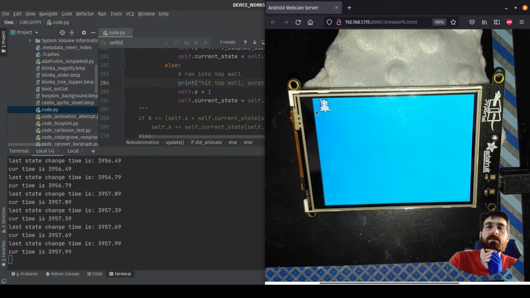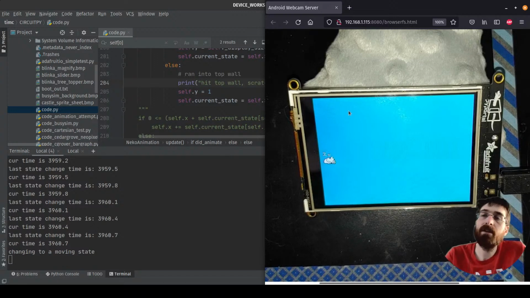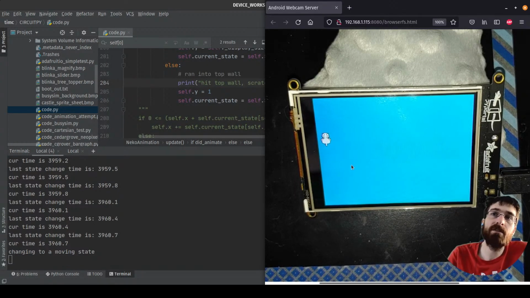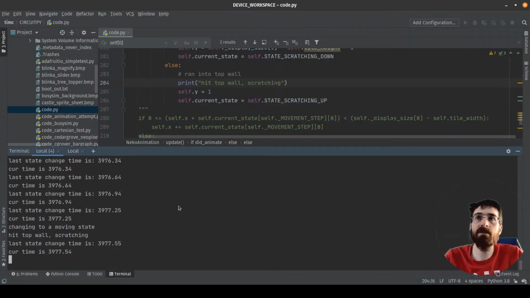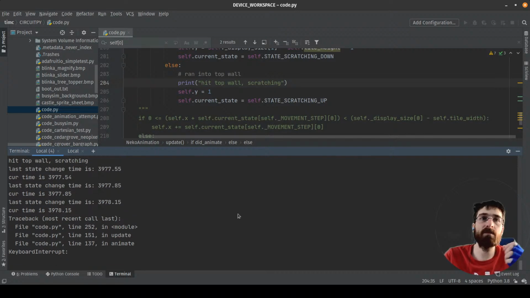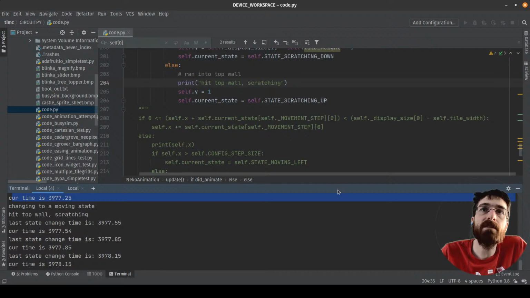This is where you do keep hitting like move up or left or up left. We kept running into the same two walls over and over again. We had some logic to select an opposite wall, like one that we weren't touching, then it wouldn't do that, but see, there. Okay, so we hit the top wall. Stop this. We hit the top wall and we moved on so fast. So what happened? We hit the top wall. We changed to a moving state.